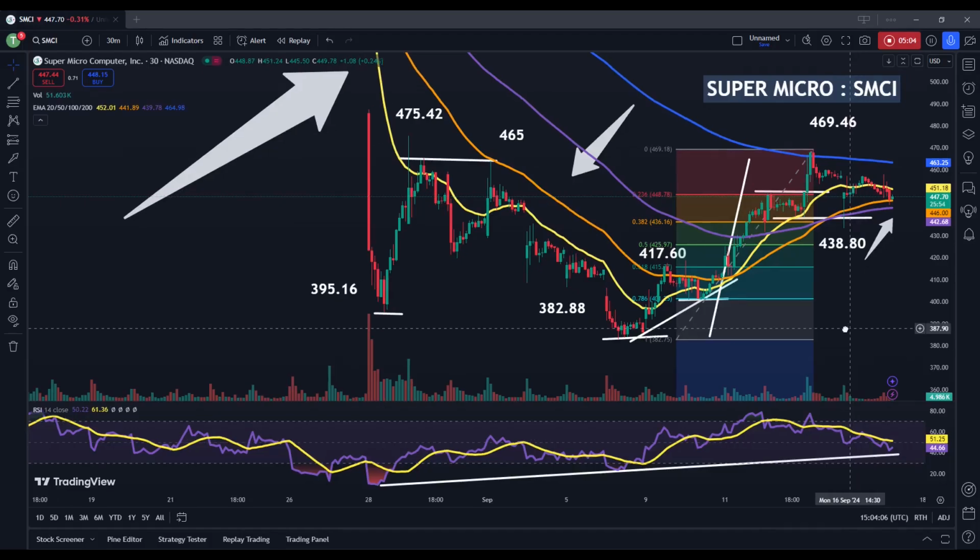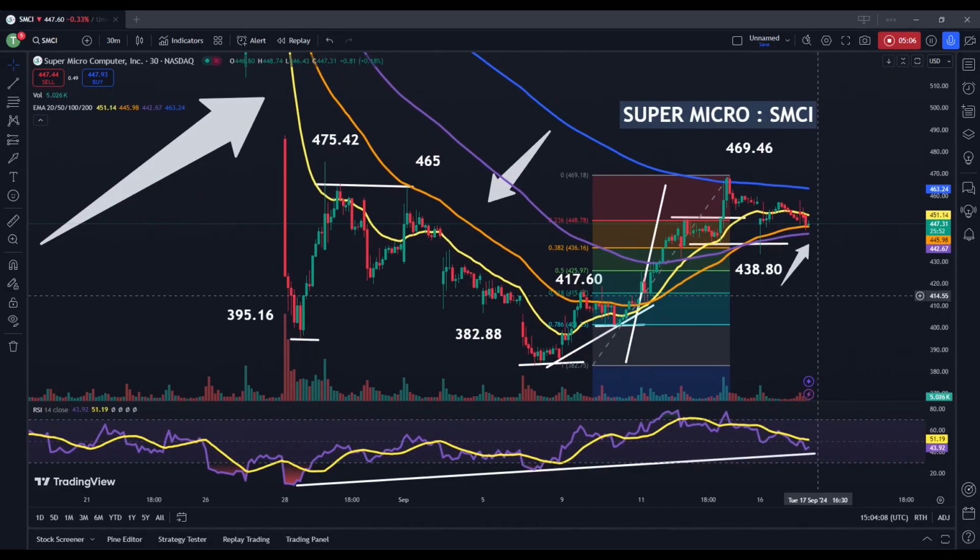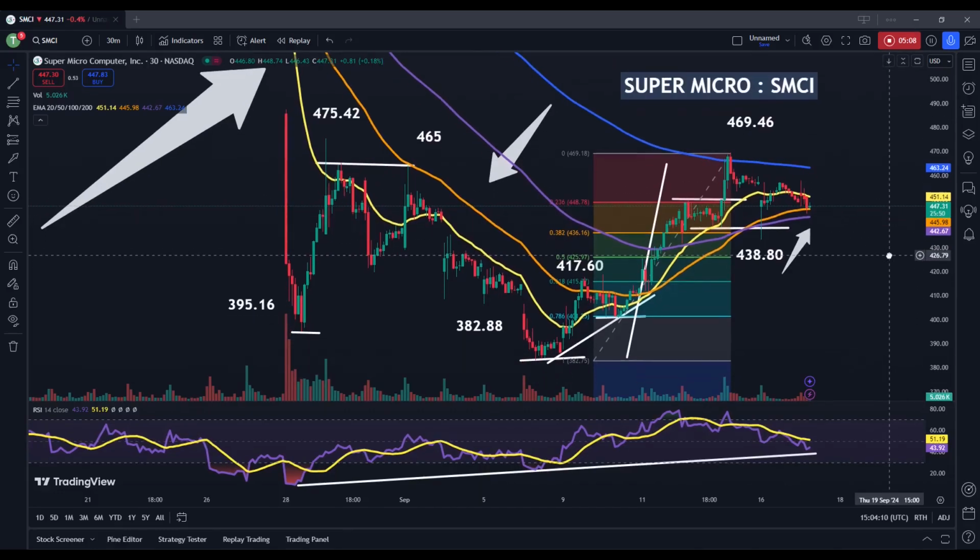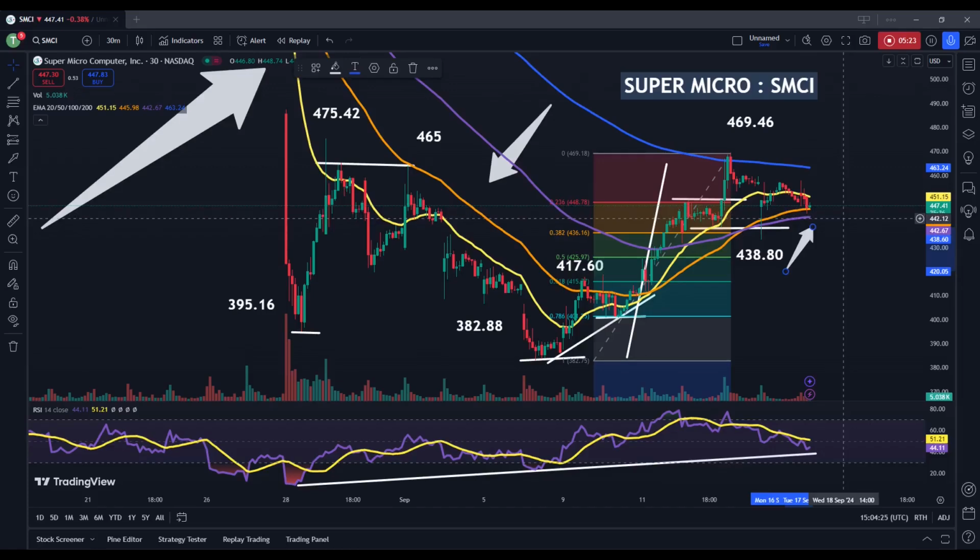So, the way things currently stand here, I really wouldn't remove the bullish bias on this stock unless we were to see a break below this 38.2% Fibonacci retracement zone, which comes in right around $440. In addition to that, as we can see here, the exponential moving average cluster rests relatively close to this area. It is a bit higher, coming in right around 442, 443 at the moment. Those are moving averages, so that will be changing, but not by much.